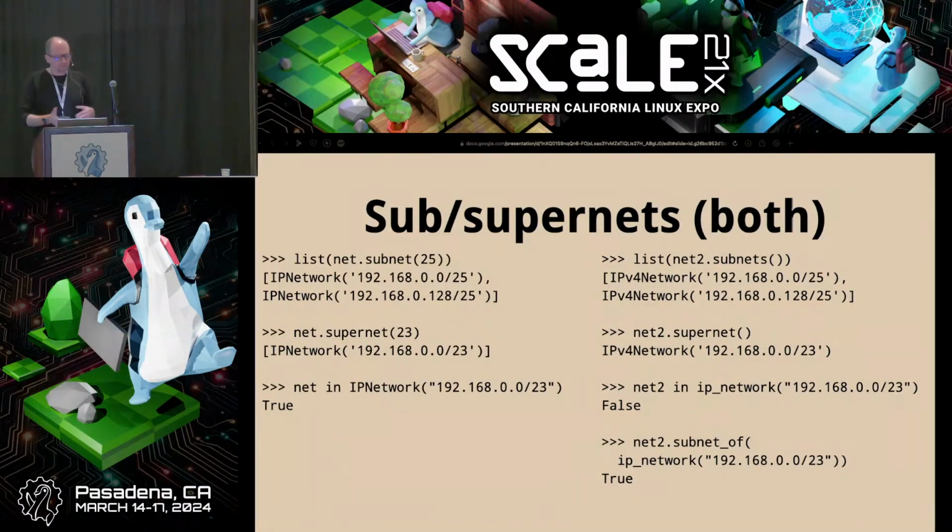Lastly, just to compare and contrast, on the left, NetAddr allows you to do a membership test of one network object against another. You see on the right, IP address does not allow you to do that. IP address has a special call for that called subnet_of. So this is what I was going into just a moment ago, which is that these libraries are almost identical except for the way that their syntax is and some of the features, but I'll cover that too.